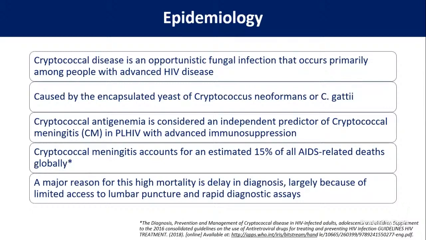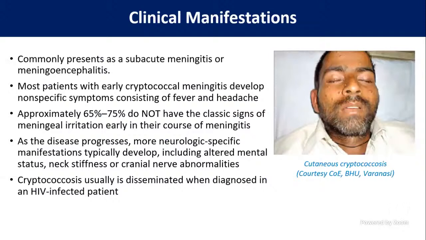Another difficulty with cryptococcal meningitis is that it requires very sophisticated treatment with amphotericin B, especially liposomal amphotericin B, and flucytosine. The availability and access to these medications is also a major challenge, and they are very expensive. So if it is not provided by the health system, it is very complex for patients to get treated, and there is also a very high degree of recurrence of cryptococcal meningitis. That is why cryptococcal meningitis is one of the most difficult OIs to treat in people living with HIV/AIDS. Next, please. So how does it present?